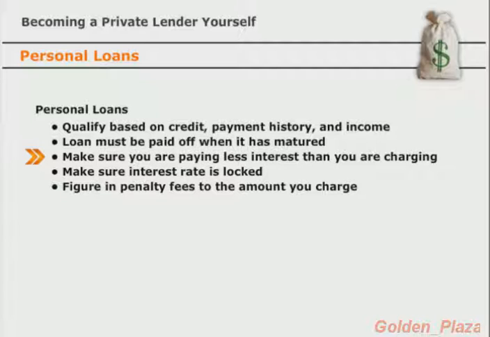Obviously, you must make sure that the rate that you are borrowing the funds at is lower than the rate you are charging your borrowers, and that you have a locked interest rate or understand the time frame in which the rate is locked. You may also want to build penalty fees into your private lender loans to cover your costs if borrowers fail to pay you off in time.